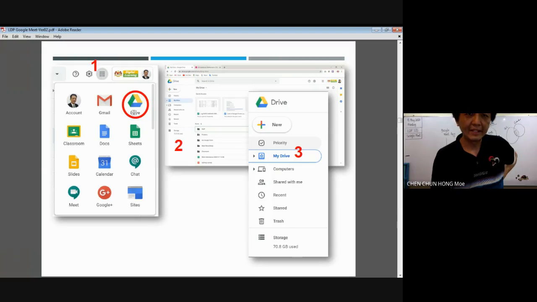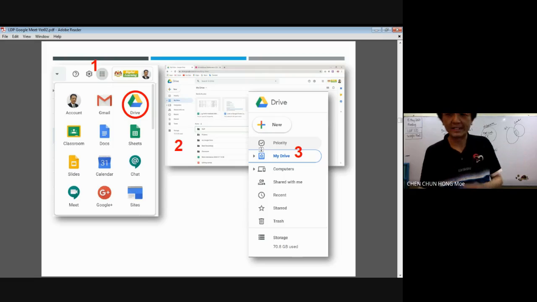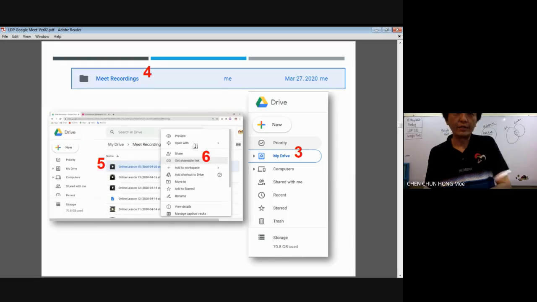You nampak drive ini, contohnya tadi kita nampak meet drive. Kalau you klik dalam drive, you akan masuk kepada drive kamu. Ya, so kalau you lihat di number 2 ini kan, lepas tu number 3, you click on my drive. Ini nanti you boleh explore sendirilah ya. My drive, you akan masuk.